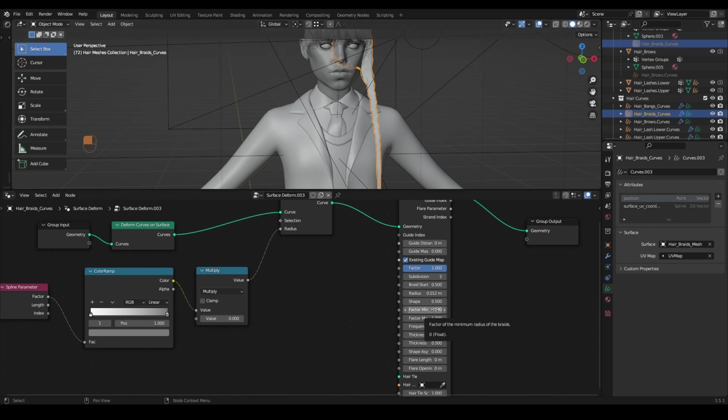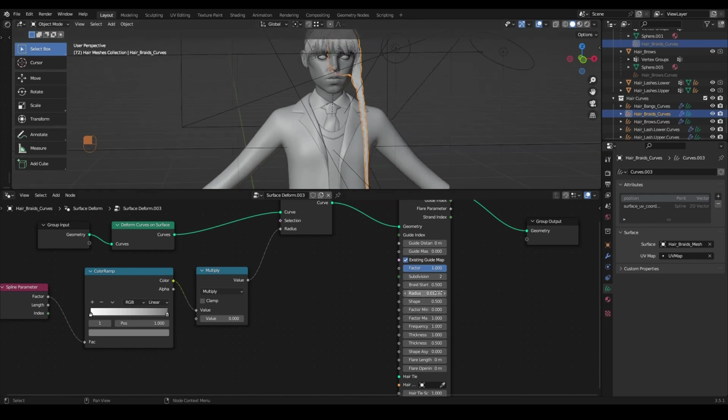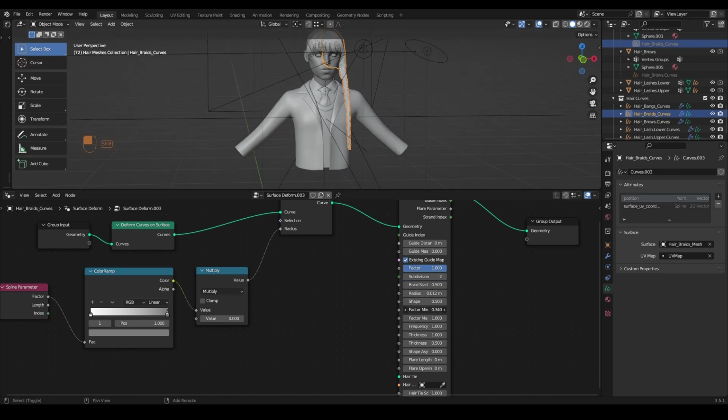For the factor minimum and the factor maximum, if you set the factor minimum to a higher value, it will make this part of the braids larger.